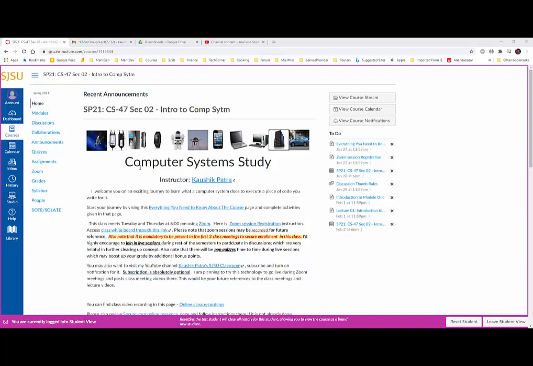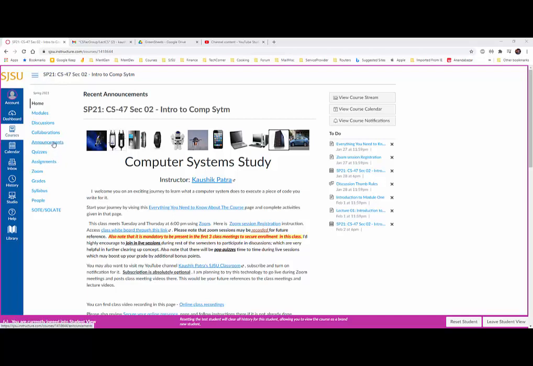Home, which basically will end up on the front page for this course. I'll come back to that one. Then you can go to the modules, go to the discussions. Collaboration is that later this semester I will establish some study groups within this class so that you can study among yourselves, exchange ideas and help each other in various problems. I would recommend you communicate through Google Drive or Google Docs. I'll set that up for you so that you can collaborate with each other. So this will be set up later.